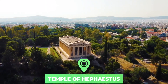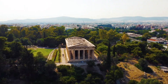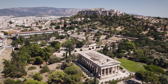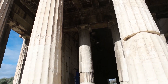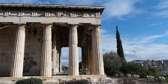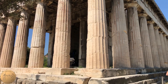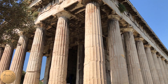Number three: the Temple of Hephaestus. Located about 500 meters northwest of the famous Acropolis, the Temple of Hephaestus is the best preserved Greek temple in the world, although it is far less known than its illustrious neighbor. Built in the 5th century BC in a district that contained many foundries and metalwork shops, it was dedicated to Hephaestus, the god of metalworking. The temple was designed by Ictinus, one of the architects who also worked on the Parthenon.